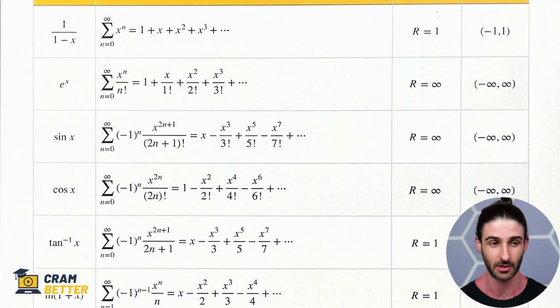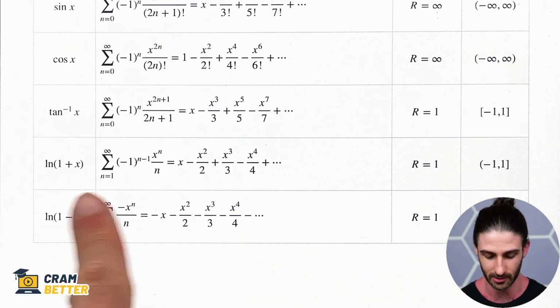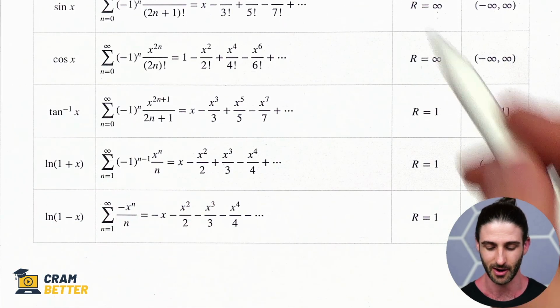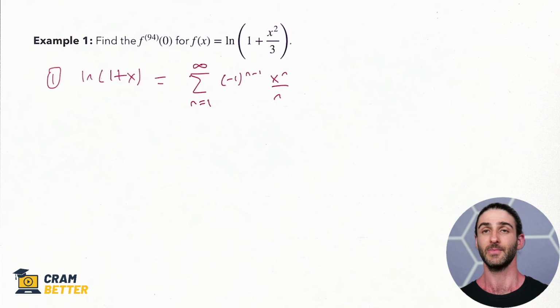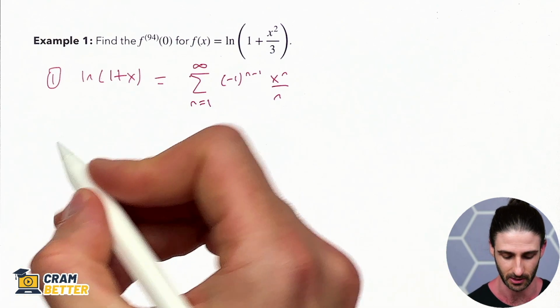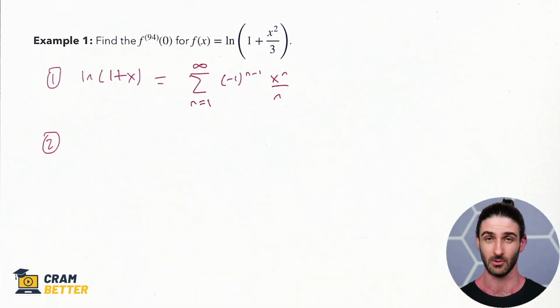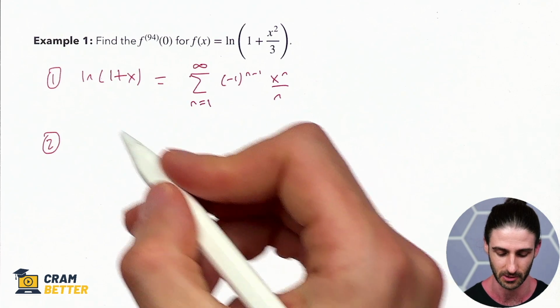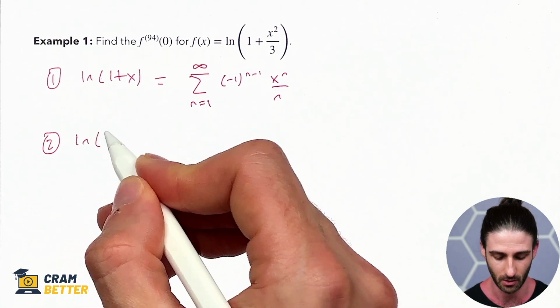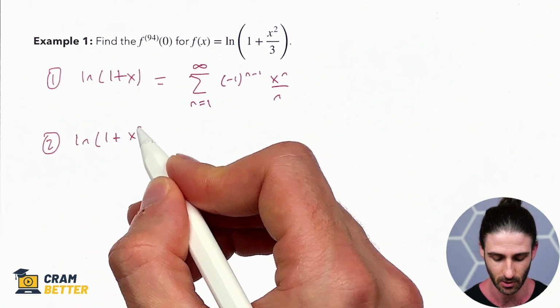Now, I have this table over here. You can reference it. There it is right there, just using that nice little reference. No big deal. We got it. Okay. So now with that said, we are going to then get the actual series that we're interested in. Okay. So the next step is once you have the standard Maclaurin series that you want to use as your reference here, you're going to find the actual one, which is going to be ln of 1 plus x squared over 3.